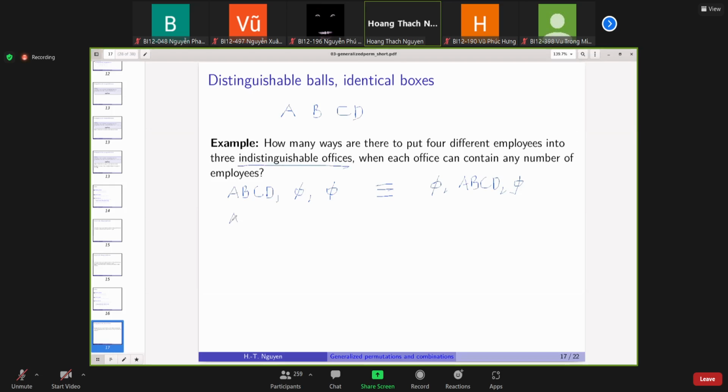The second case is when you have ABC in one room and D in another room. And of course, you can also have ABD and C alone, or ACD and B alone, and BCD and A alone.